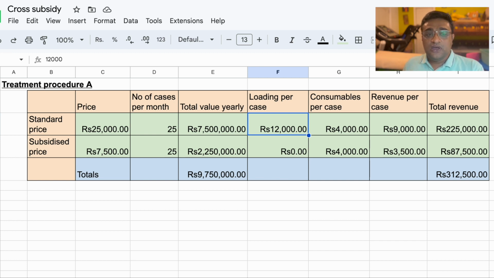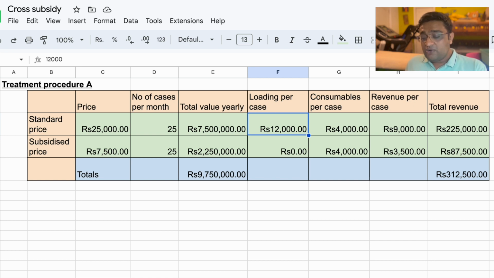That's it. So for example, if it's surgical treatment, you have to calculate your operation theatre expenses, your construction expense, you install the air handling unit, you install the entire setup for the operation theatre, you bought a cautery machine, you bought an endoscope, you got a phaco machine, you got an operating microscope. These are capital investments, and if you work out the life of this equipment and how many cases you are going to do with it, that will give you a loading per case.